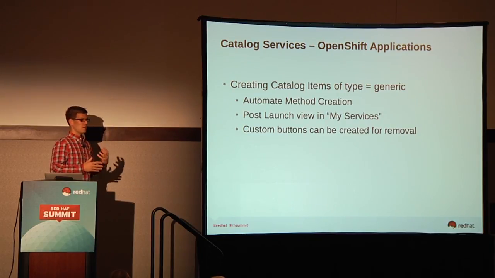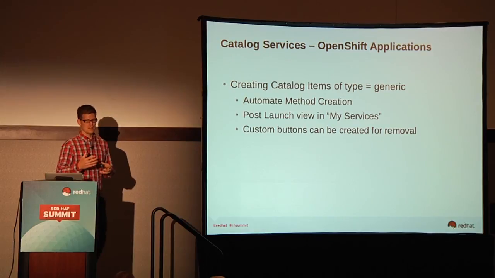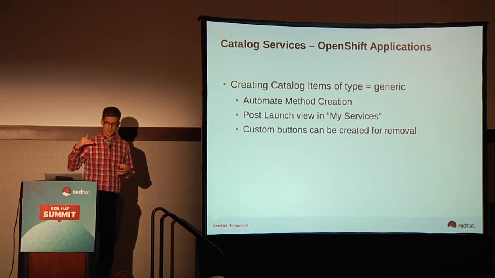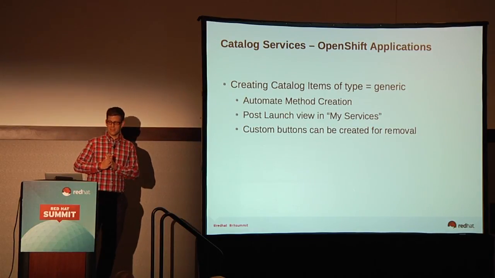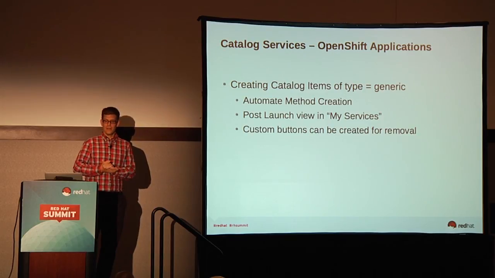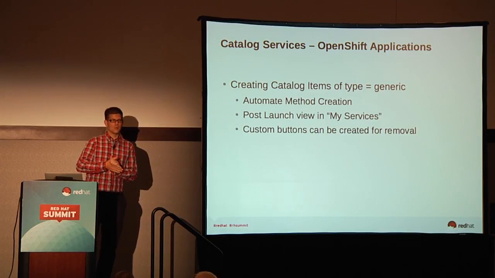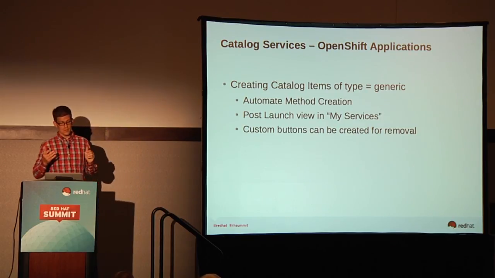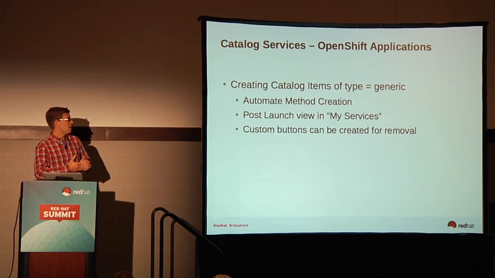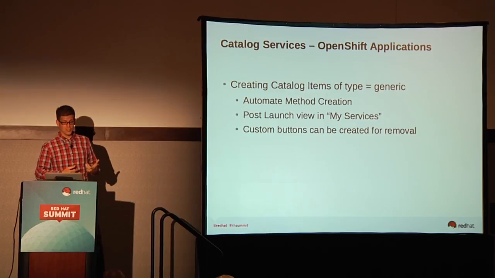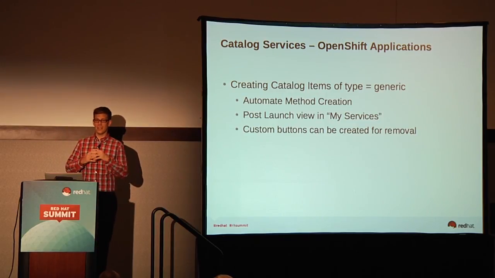So one of the cool things about CloudForms is it has a model inside of it that allows you to basically build any custom method that you want. And you could build an entire what's called a state machine, right? That'll manage the entire workflow. So you can create a new automate method, and then basically post-launch, you'll actually be able to see this application running in your services side.